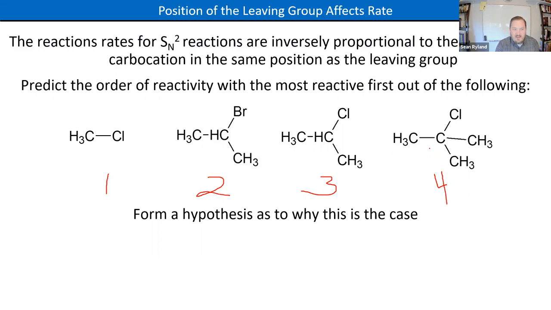Why is it that this mechanism that doesn't involve a carbocation at all would have a similar ordering? What was it about the tertiary carbon that made it harder to go through this reaction? Anybody remember? It had to do with all that spinach around there. Are you looking for that there's more carbons? There's just more stuff in the way, basically. It's more of a steric issue.